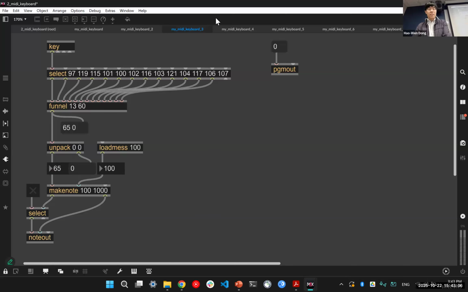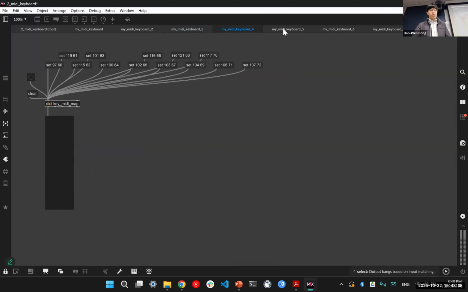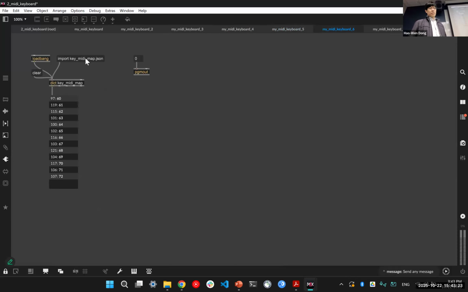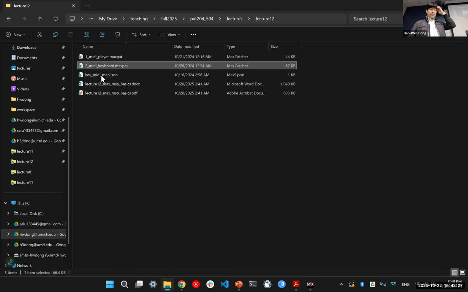Other than that, everything is the same. And there's also this dictionary thing. You can actually set a dictionary. So you can store a dictionary, or you could just save it as a JSON file.